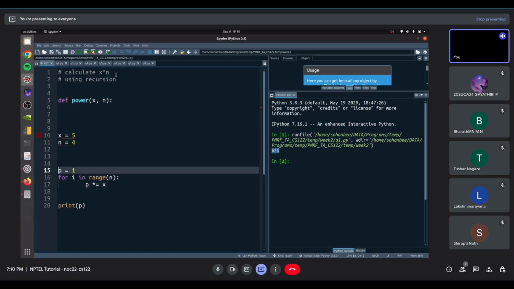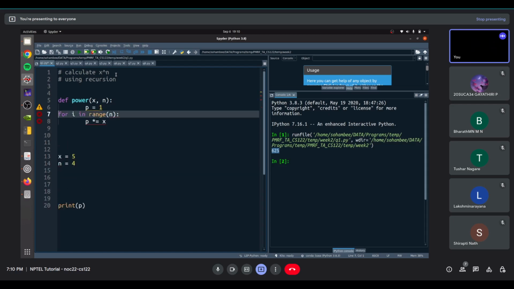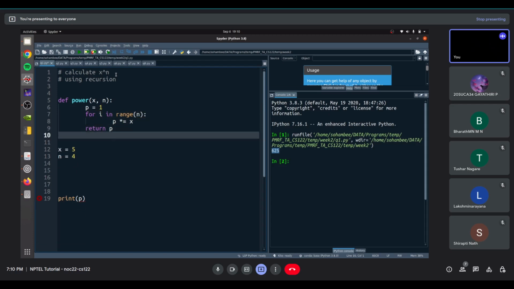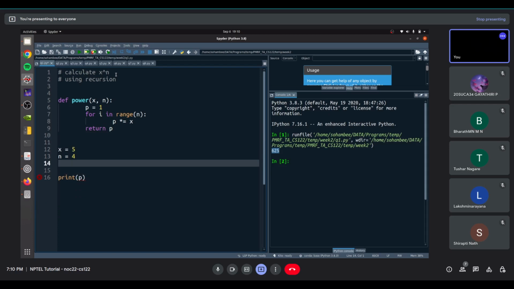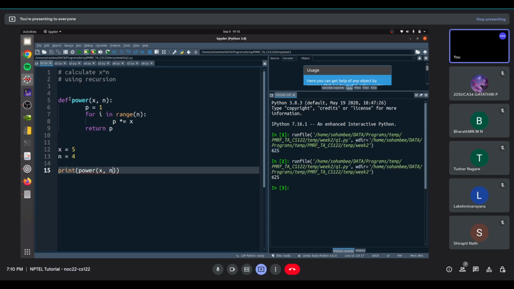If we just use loops, this would be our function. Just set p and then return p. Here we would have to do return power(x, n). This will give us the same results. So this is our power function.